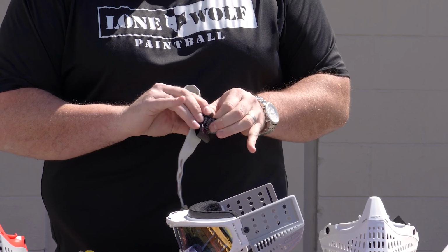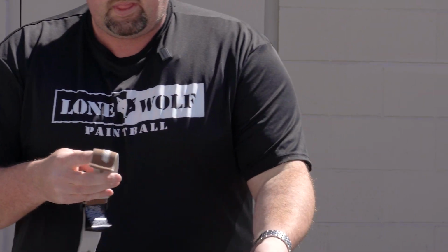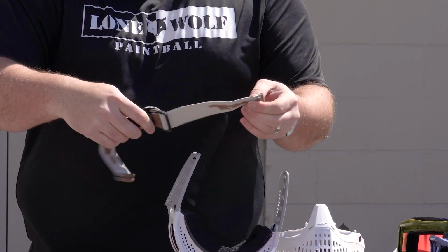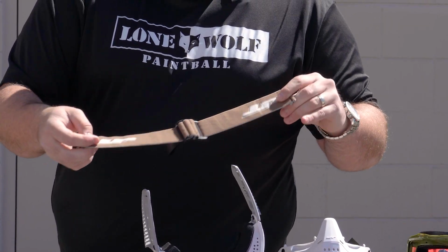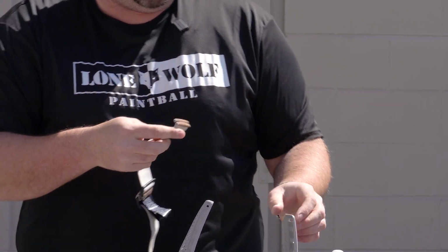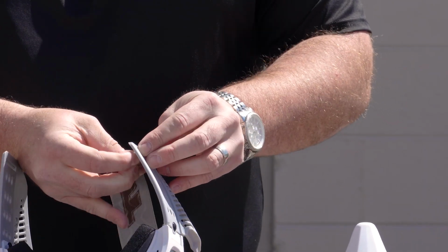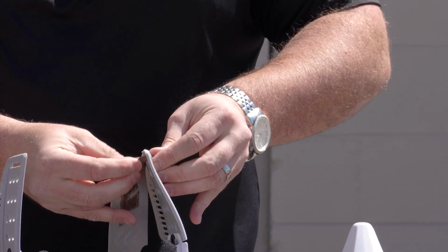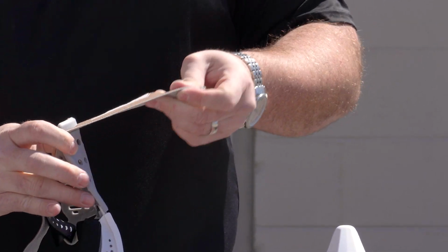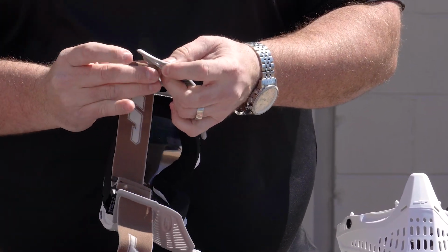Now all these goggles got fancy clips and all that, but the original was just these pigtails. So when you set these up, you want to go from the back. You want to put the one side, you know, some guys try and be cool and they'll put their strap upside down. I usually always put it the way it's printed so you can actually read it correctly. So the strap, you're going to pop in through the one ear. You'll pull that through. The other one, you're going to pop in through this side.